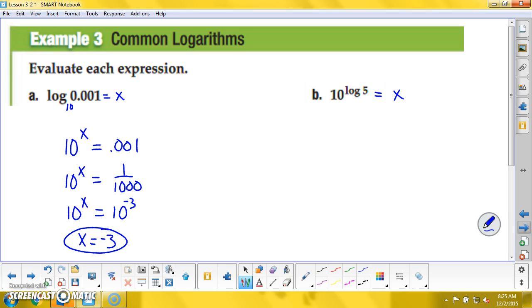Part B is similar to one we had in the last couple of slides. This is an exponential form. We got to change it into log form. So we'd say the log of x, base 10, has to equal the log of 5. Now, what you're seeing on the right-hand side of the equation, even though you don't see a base right here, a 10 is assumed to be there. It's a common log. So again, we can just cancel off these logs because they're the same base, and we get x equals 5.